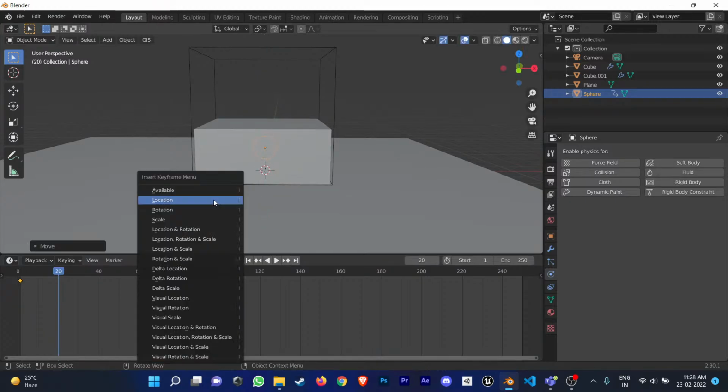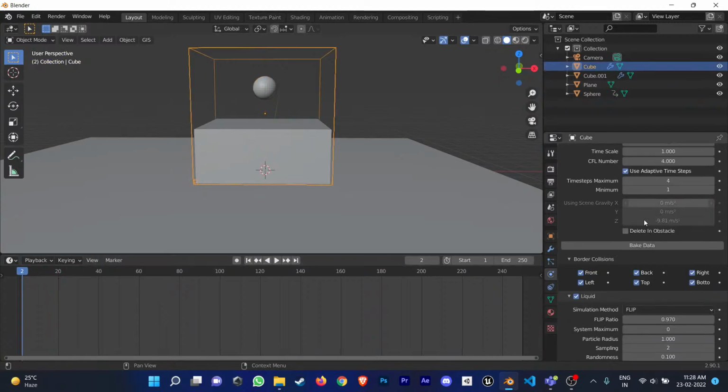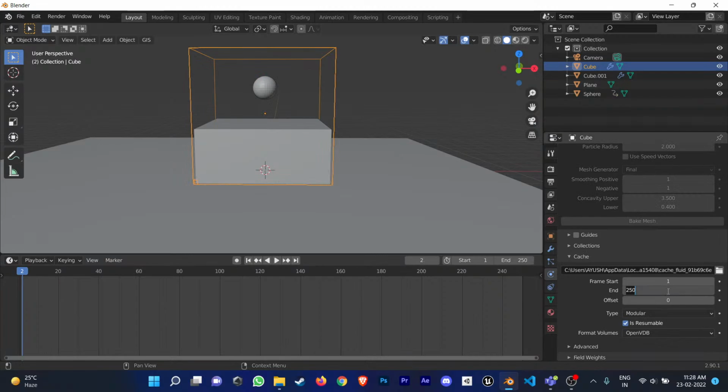Again press I, click on location, and it has marked this location. Initially, this is a bit of a simulation, and right now nothing is happening, there is no water. Okay, click on domain, and let's simulate it up to 100 itself, because it will take forever.